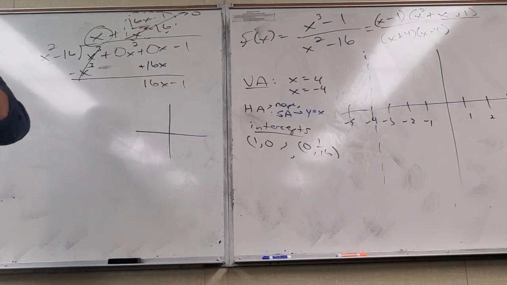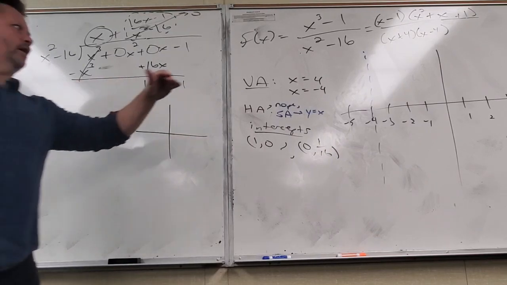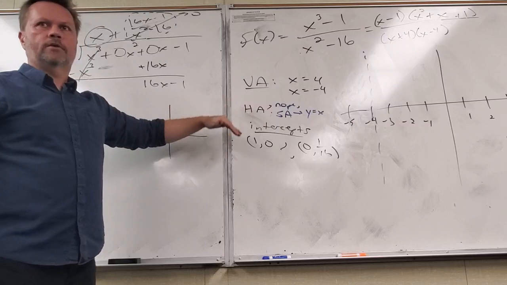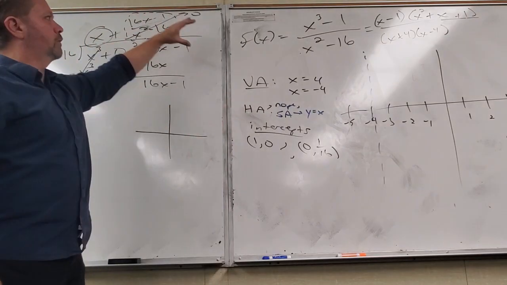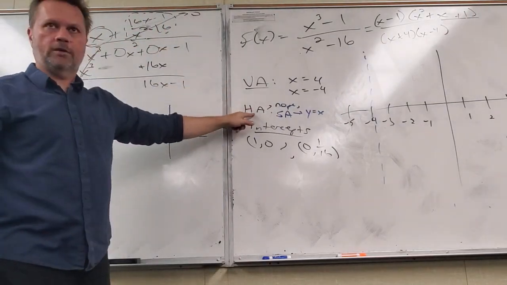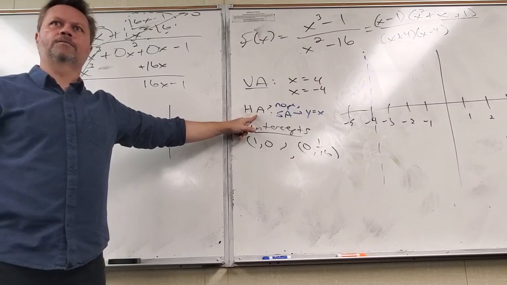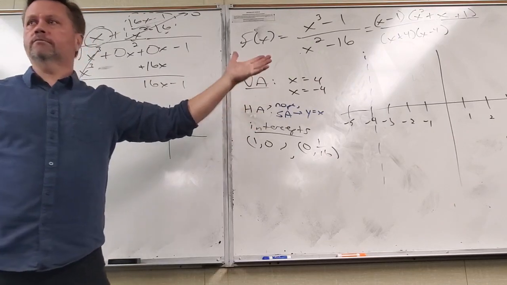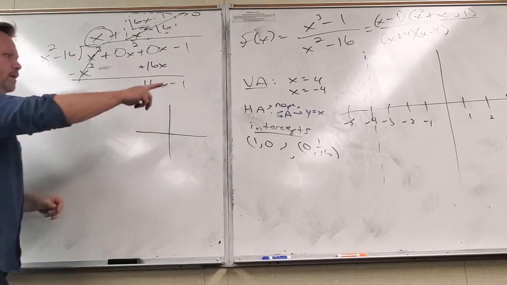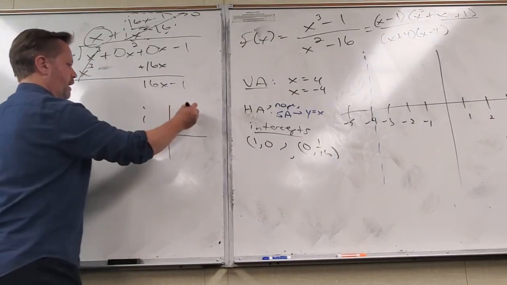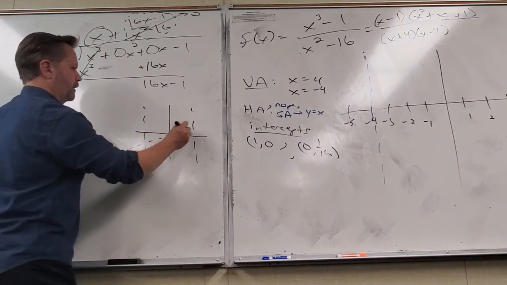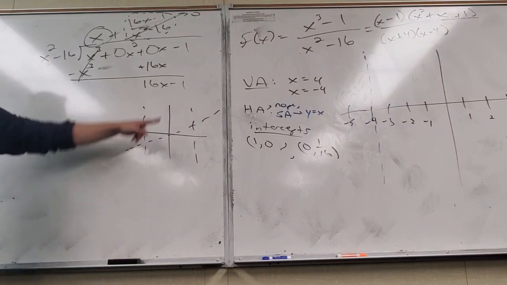There are checks and balances. I know it feels like there's a billion things to memorize, but remember, I am going to ask you each of these separately. I've given you a way to know what situation you're in for the horizontal asymptote. The vertical asymptote is always the same, very single-minded. So real quick, just a rough sketch of what's going to happen. I'm going to put in here y equals x. Do you guys see that?